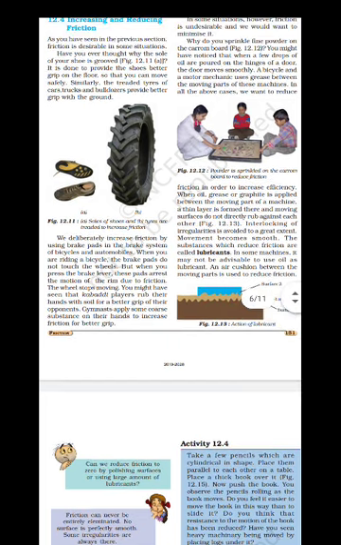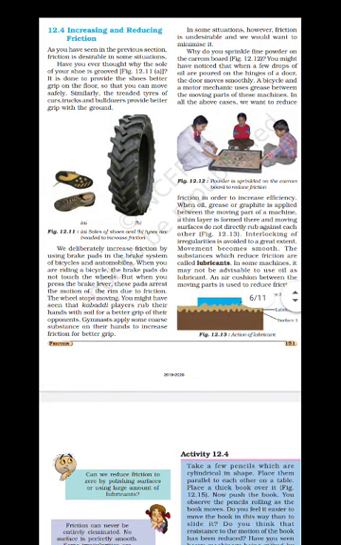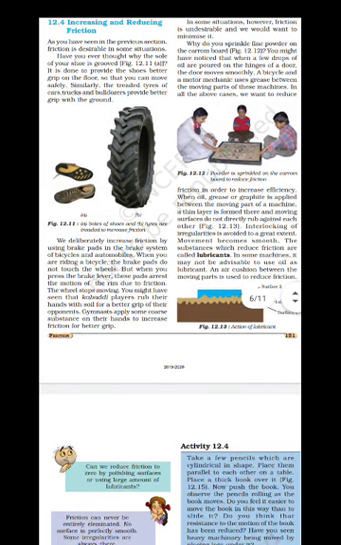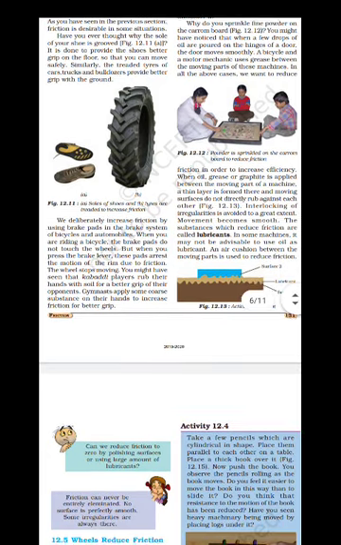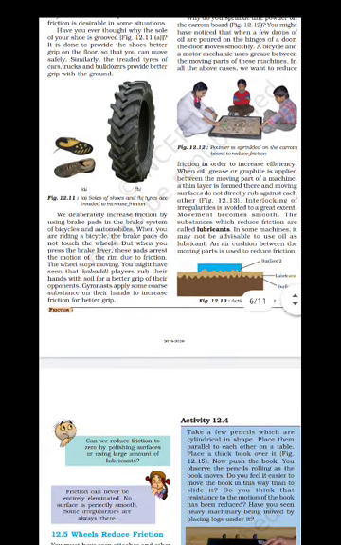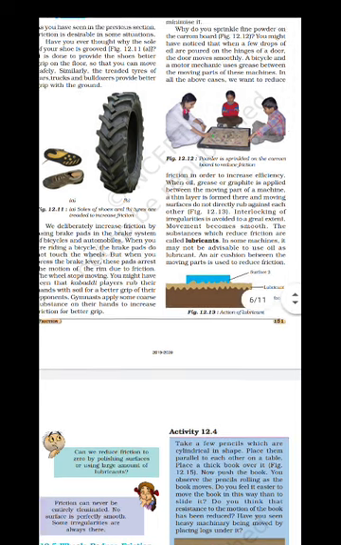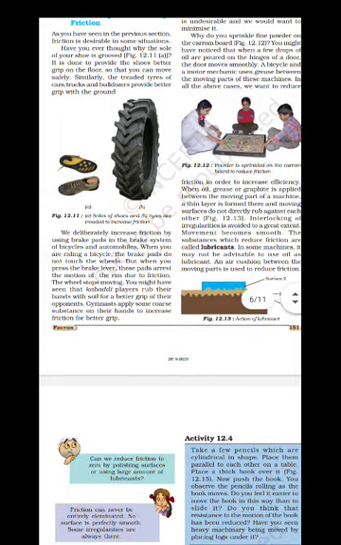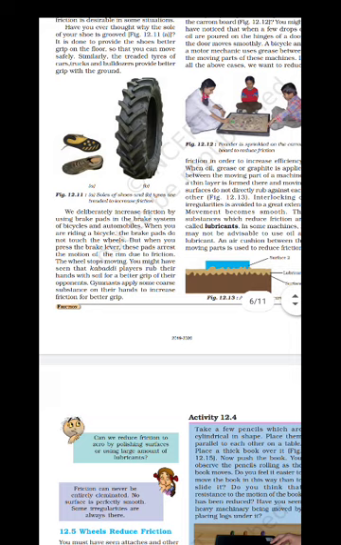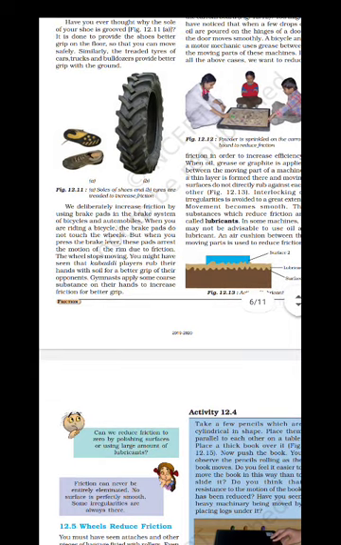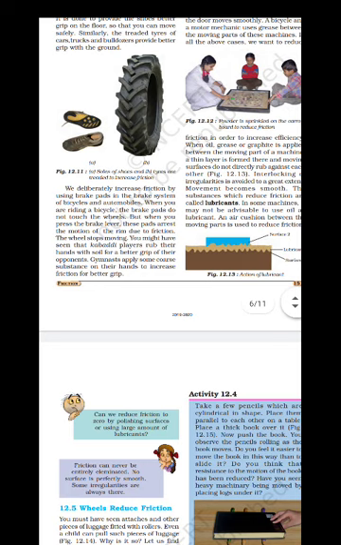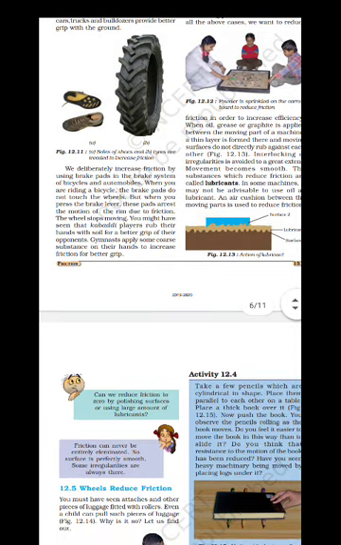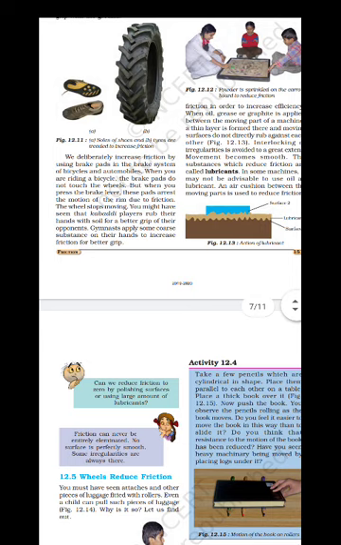So to increase the friction, we apply, to reduce the friction, we apply powder in it, so that slipperiness of the powder can reduce the friction on the carom board, isn't it? And similarly, to increase the friction, we see that shoe soles have spikes put on them. When you press the brake lever, these pads arrest the motion of the rim due to friction.